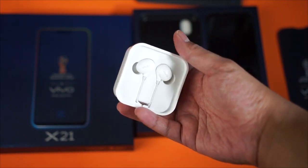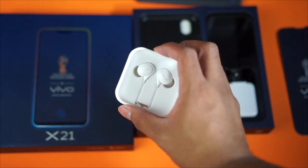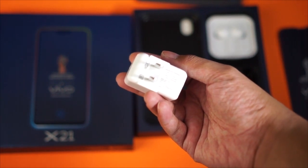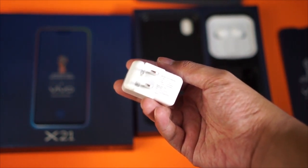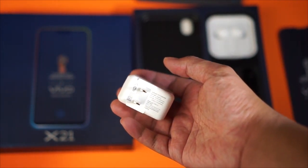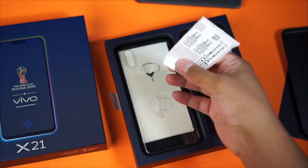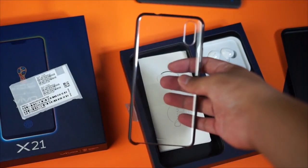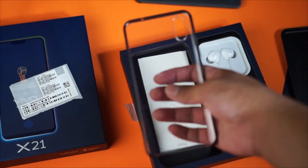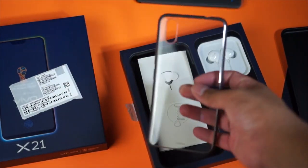So we got here the really cool earphones from Vivo over here, and I really love the packaging of this smartphone. And of course, we got here the charger, and it has an output of 5 volts 2 amperes or 9 volts 2 amperes. I believe the Vivo X21 UD supports fast charging, so you will utilize this fast charging technology on this charger. Of course, we got here the IMEI stickers and all. We also got a free jelly case with solid bumper, so it's kind of cool that this one isn't just a jelly case. So we have a solid bumpers plus a jelly case at the back.